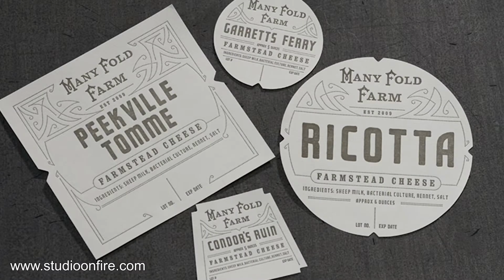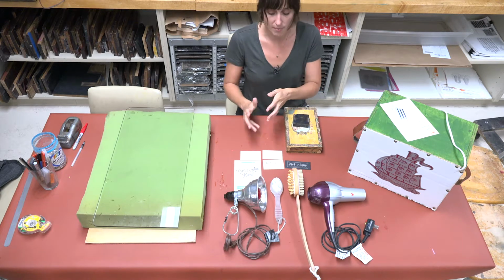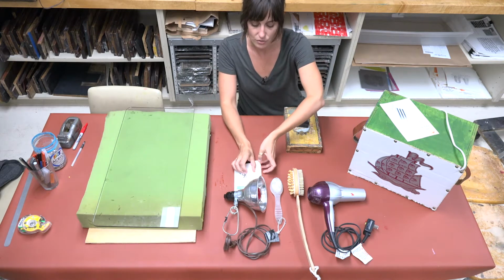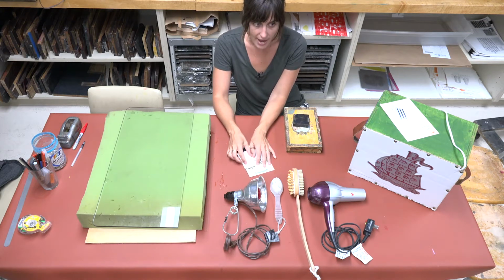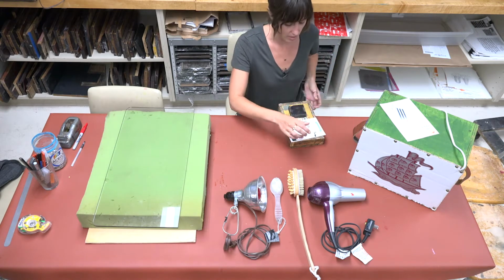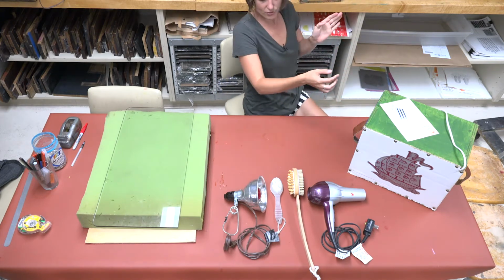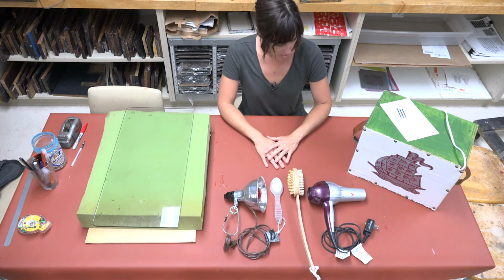And so this is a great example for graphic design students who might want to work in the print industry and make these kinds of ephemera: business cards, wedding invitations, coasters, and to create your designs on the computer in InDesign, Illustrator, whichever program you prefer, and output them on the letterpress on the Vandercook without having to set type, which is lovely and wonderful, but not always the fastest when you're trying to have a business or work with clients.